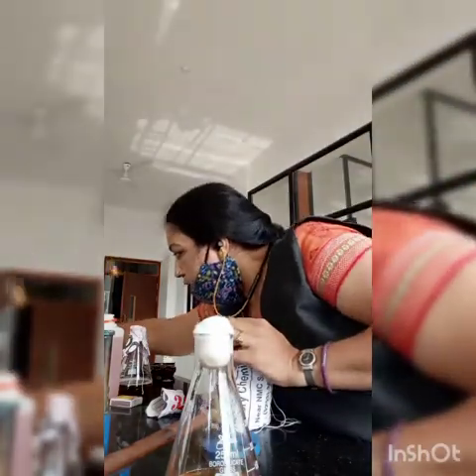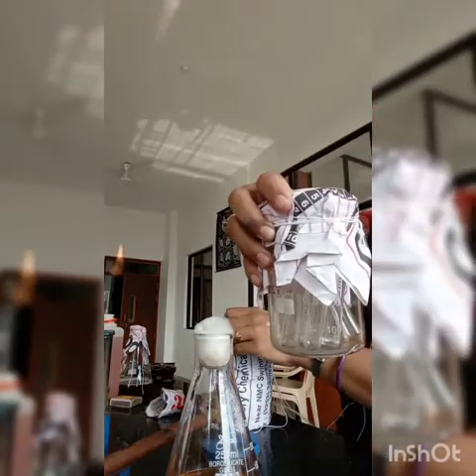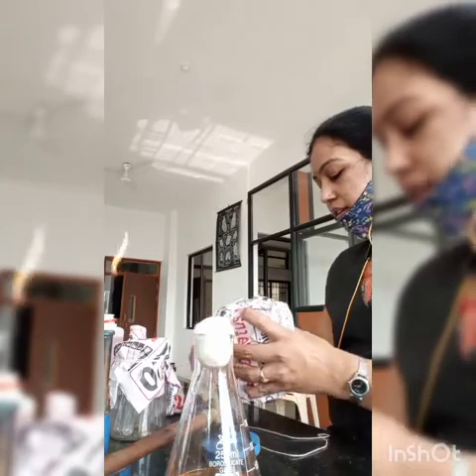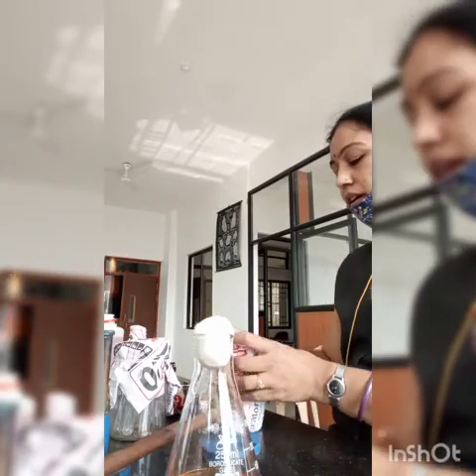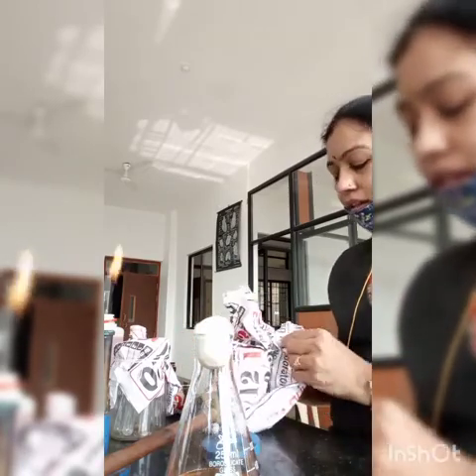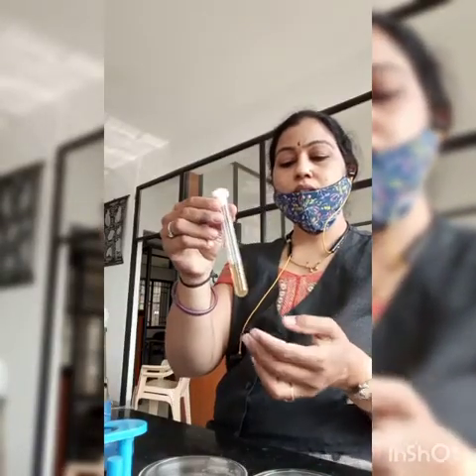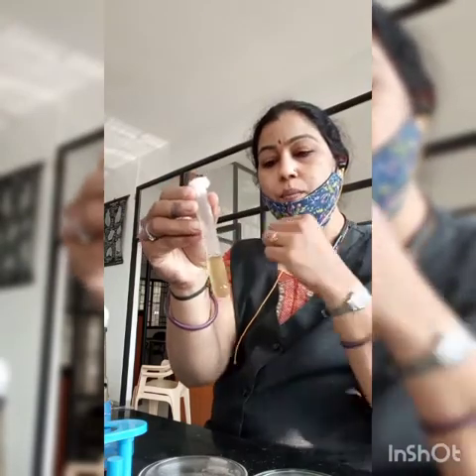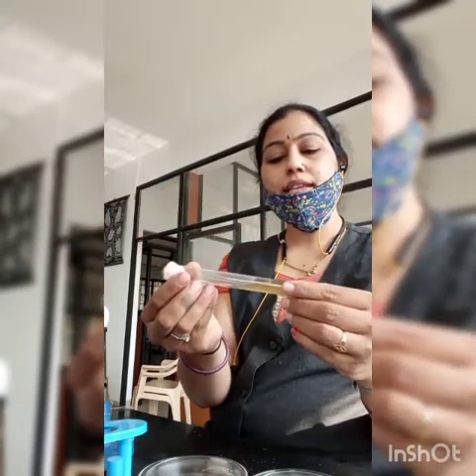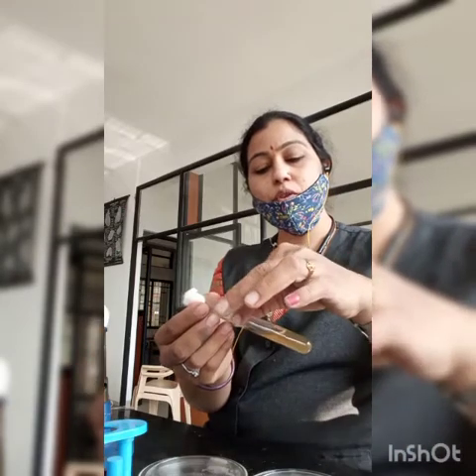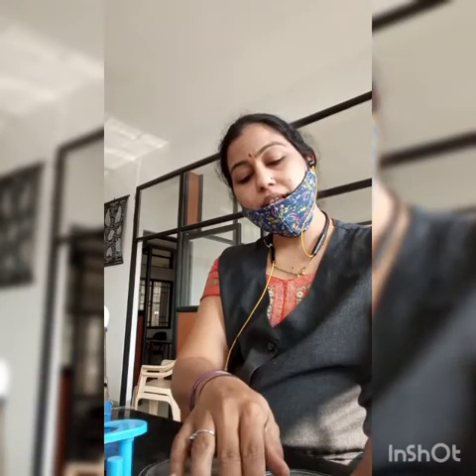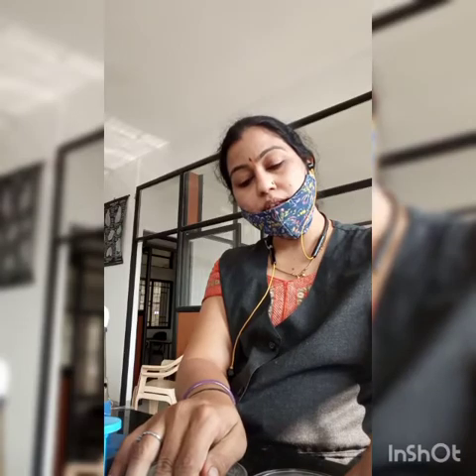See, the test tubes are also there. These are the test tubes. So I will pour it into the test tube for preparing the slant, as well as I will prepare the stab culture also: slant, stab and plates. So see students, I pour the nutrient agar into the test tube. Now I will tilt this test tube like this and wait for solidification, then it will become a slant, and it is ready for subculturing.